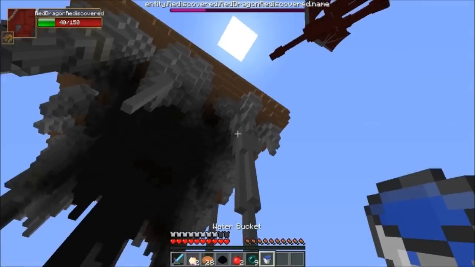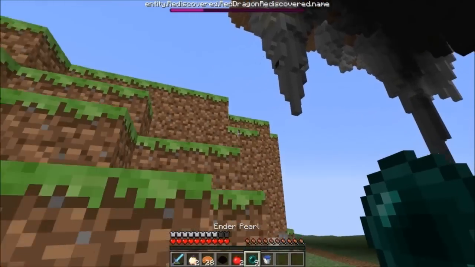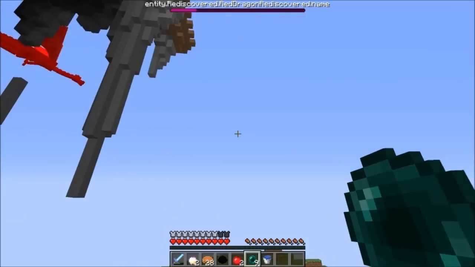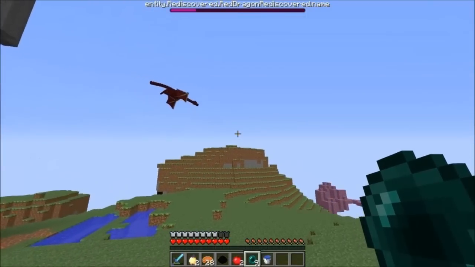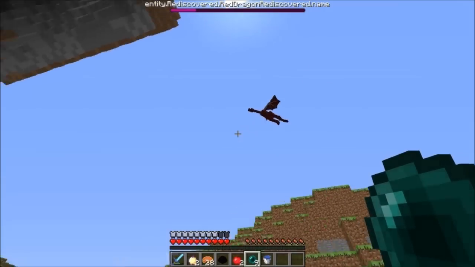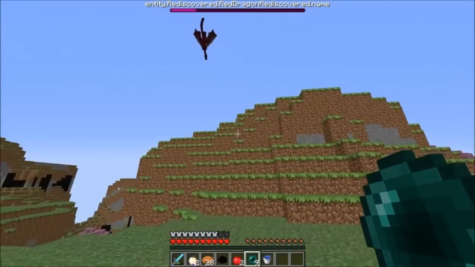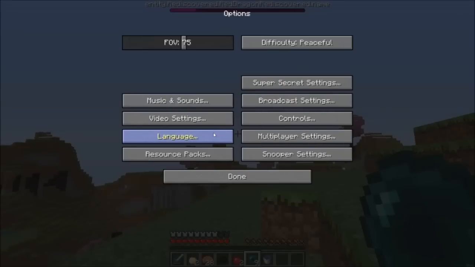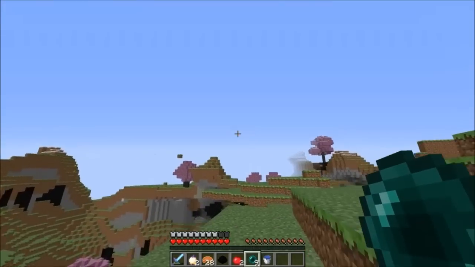Oh. Come on down here. Quit suffocating yourself. Fight like a man. He's trying to commit suicide. He doesn't want to fight me anymore. Look at him. He's a wimp. I know you're a wimp, Ender Dragon. Not Ender Dragon. Red Dragon. But it doesn't mean you just gotta commit suicide instead of fighting me, pal. What difficulty? We're on peaceful. Maybe we should set it to normal.